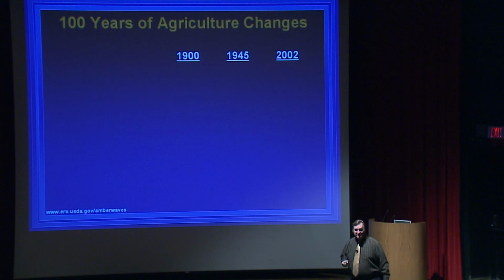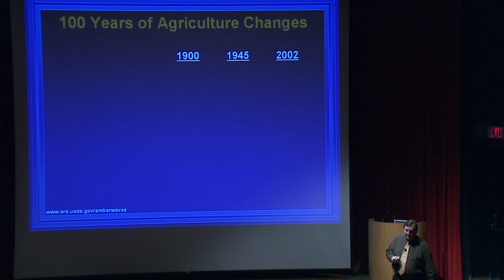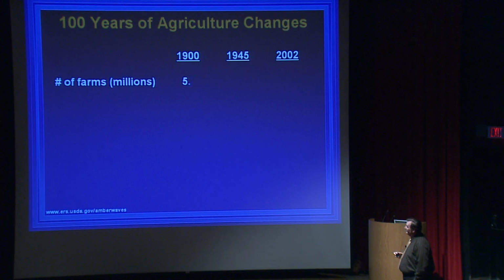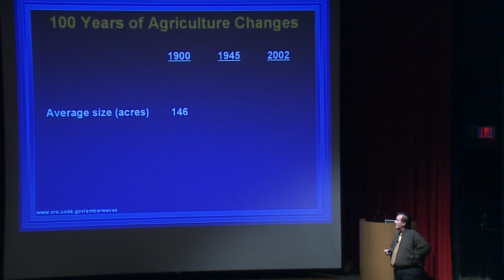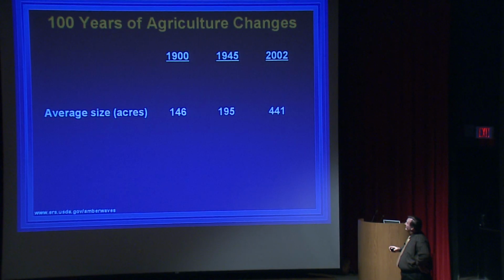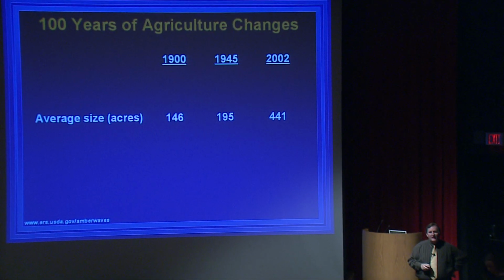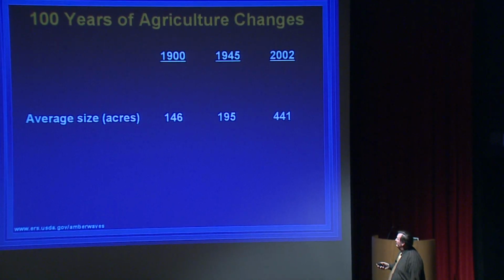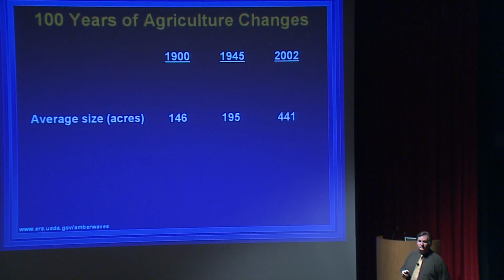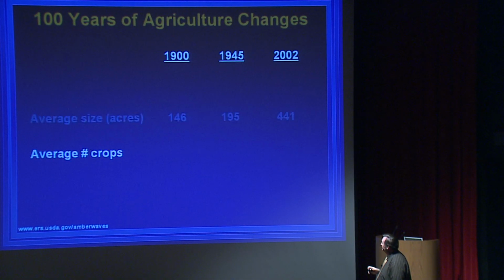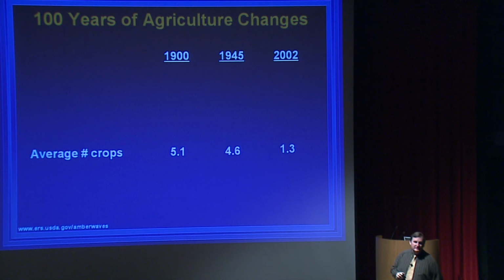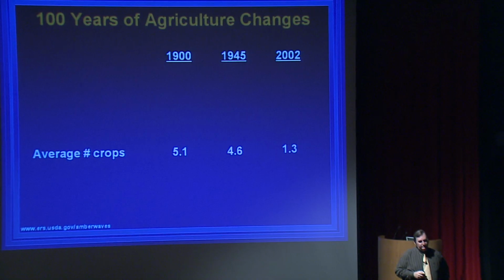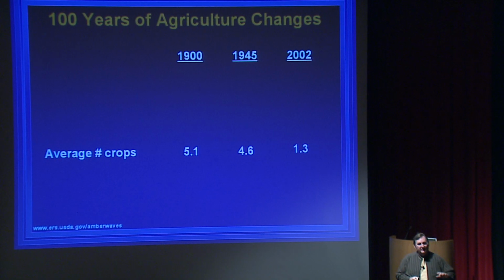I alluded to this last time, but if you look at how the American farm has changed over the last 100 years, you see that the number of farms has gone way down. The average size of the farm has gone way up. There are some farms that are many multiples of the average, but the number of people who own and run small farms has gone way down. The average number of crops has gone way down as well. This monoculture has created some negative consequences, but some upsides as well. There are good and bad parts of everything.